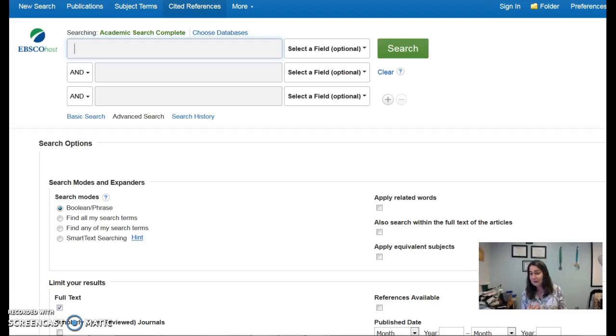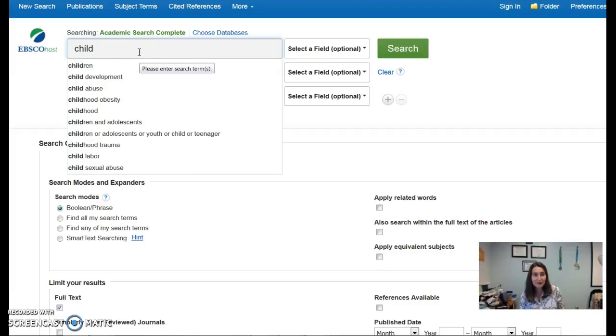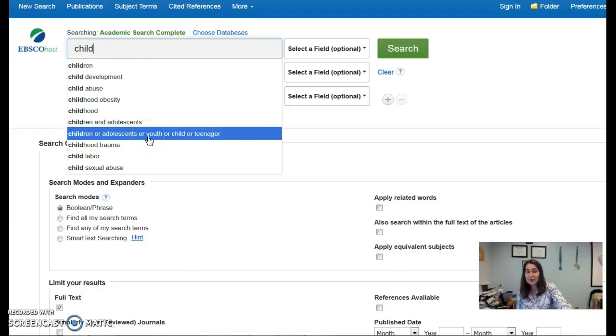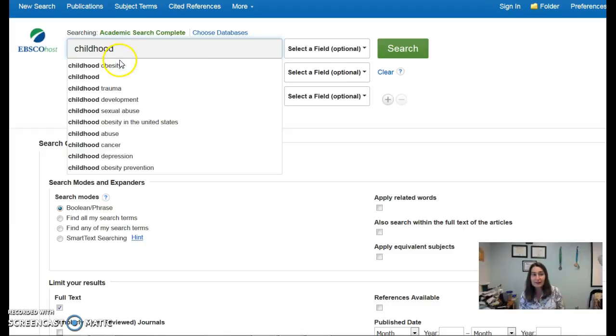It's one of those where students really construct their search. It's that old-fashioned, work with Boolean operators if you'd like, but they've modernized it a little bit. I did another search in a database on childhood obesity, so we might as well stick with this. What's helpful, and this is kind of new, is that it starts to say, do you mean children or a variation of that word? That can make a difference, and it can be really helpful for students thinking outside their search. Do you mean just children, or adolescents, or youth, or child, or teenager? This can really help students think through what there might be.